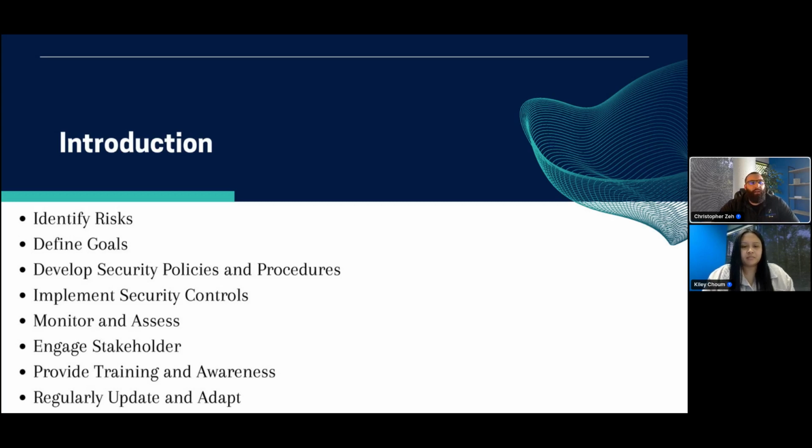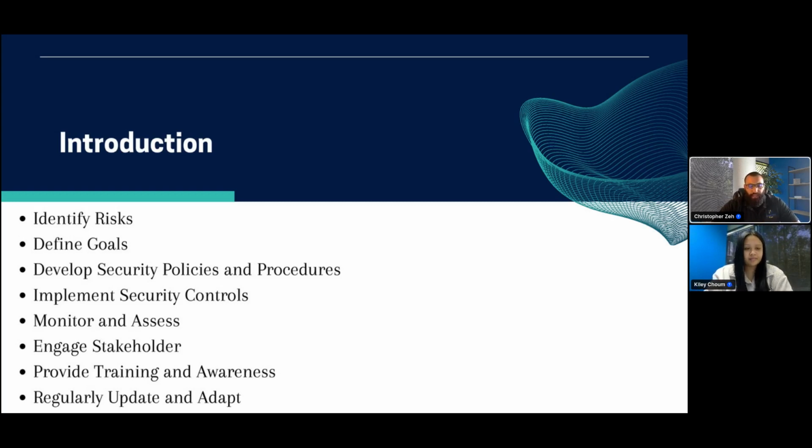We're going to implement them in your business. We're going to discuss different security controls, including technical and administrative controls. Big one, monitor and assess. We always want to monitor and assess the effectiveness of the security program. I'm going to highlight the importance of security audits, vulnerability assessments, and also penetration testing, which is a fun one.